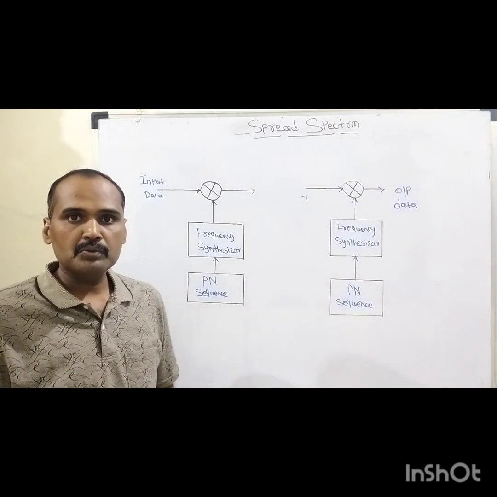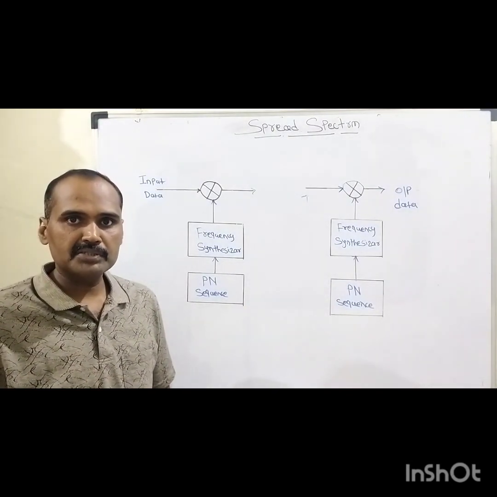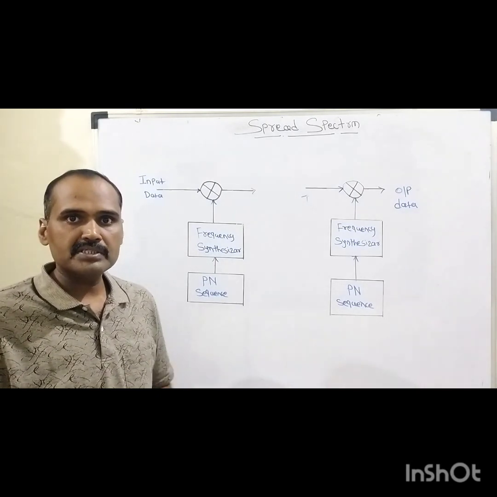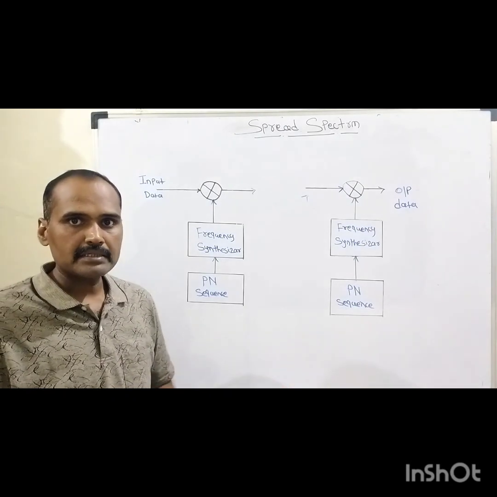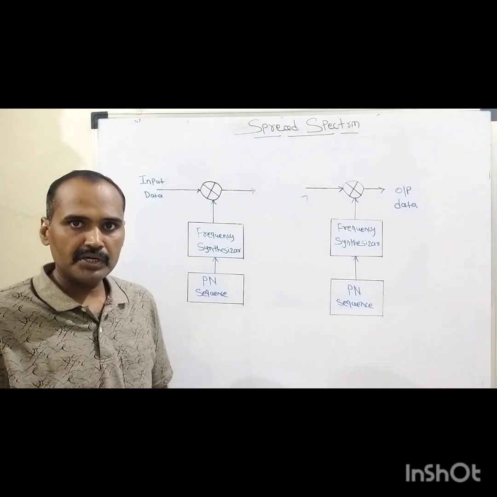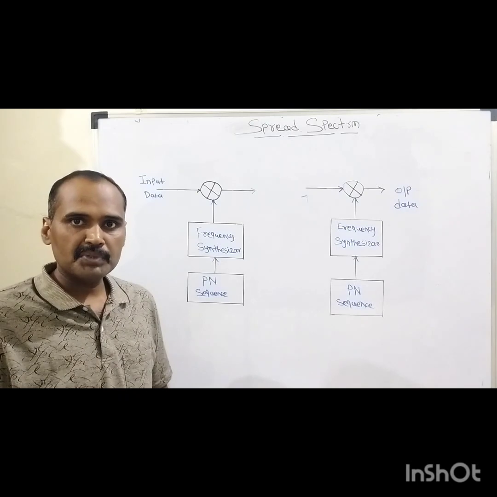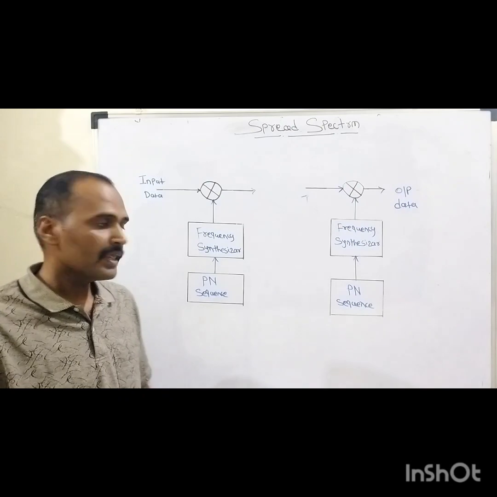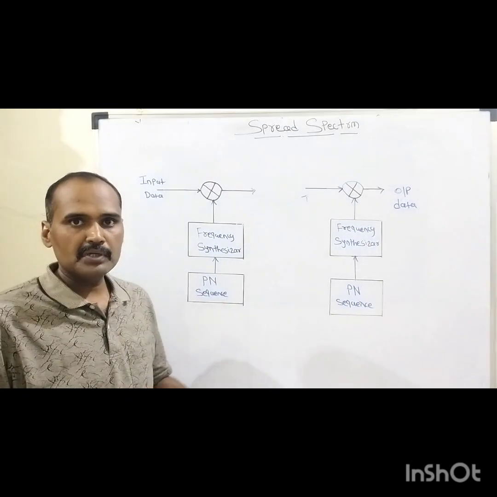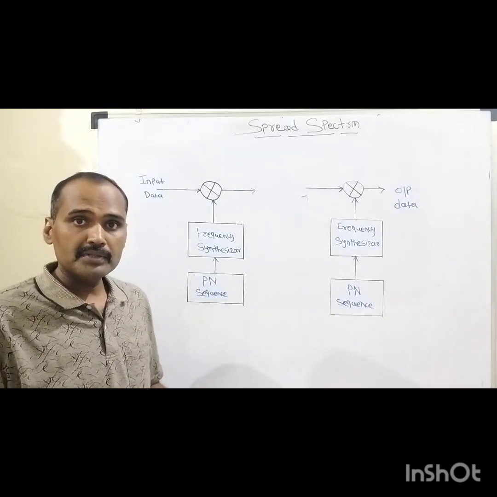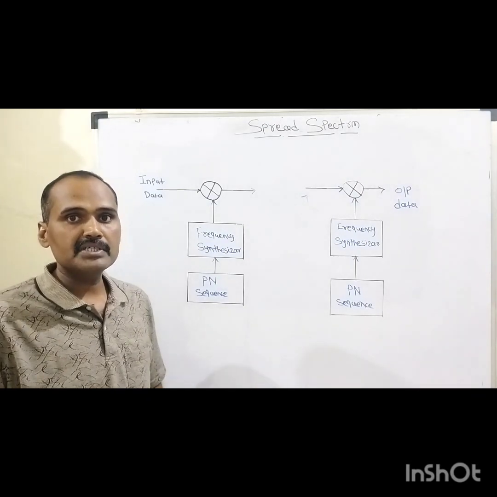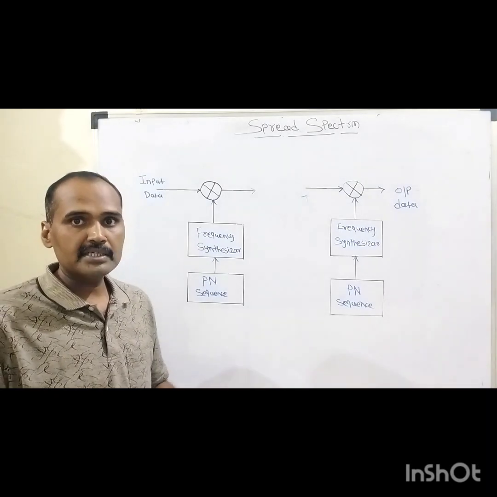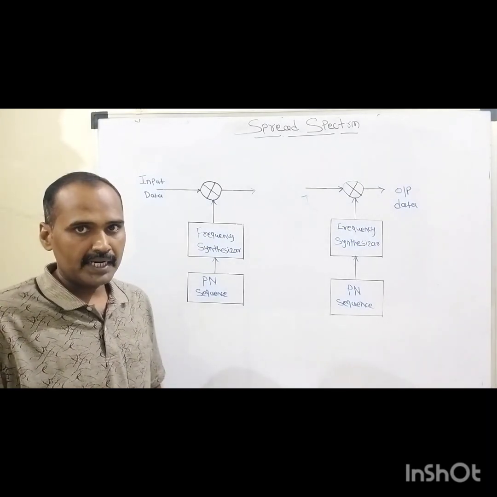According to the basic definition of the spread spectrum modulation technique, the bandwidth of the transmitted signal is enhanced as compared to the bandwidth of the input signal with the help of a special spreading sequence, which we call a pseudo noise sequence, or most of the time a PN sequence. In a later part we will learn how the desired spreading sequence, the PN sequence, is generated. For now, we learn the basic mechanism of the spread spectrum technique.